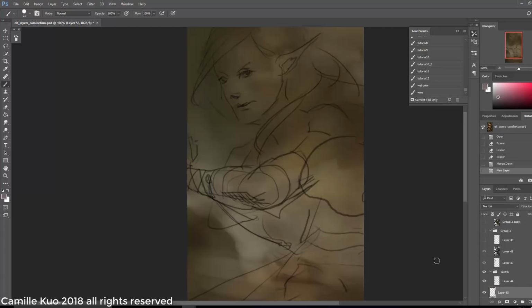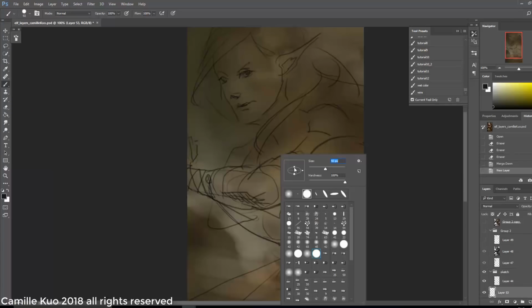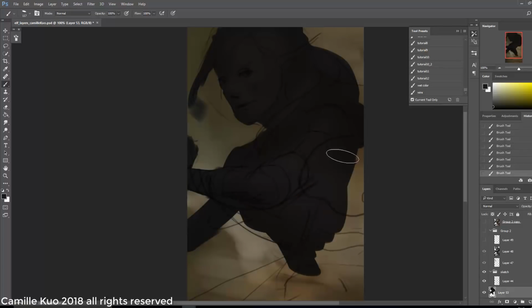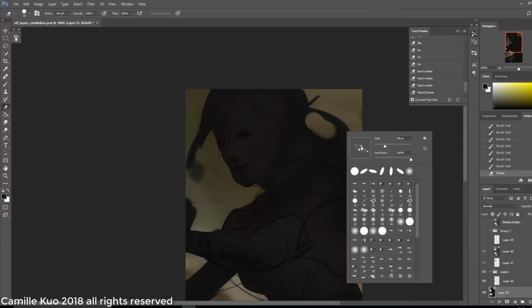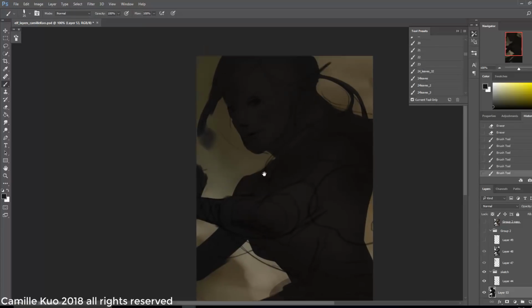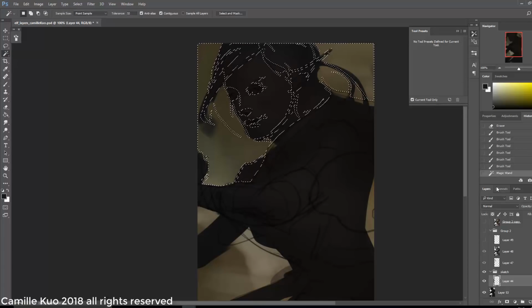So next step, of course, I'm going to create a new layer and choose the color of a dark gray. And I'm gonna use this default Photoshop brush, this one, and I'm gonna tilt the brush a little bit. I'm just gonna block in the general form. And I can choose the eraser brush, erase the parts, like there's a hole or a gap between the hair. And since I like how the hair flows right here, I'm just gonna go back to my sketch. I'm gonna use magic wand, select empty area, go back to eraser brush.